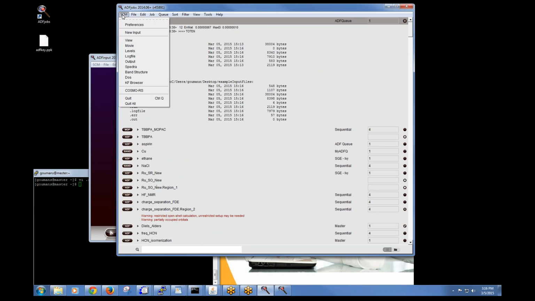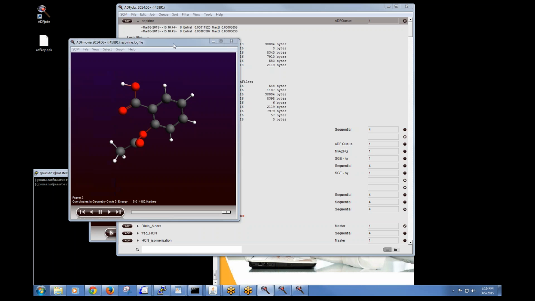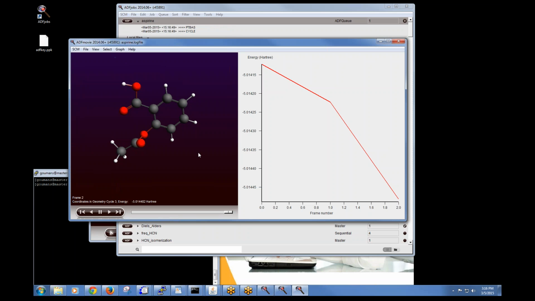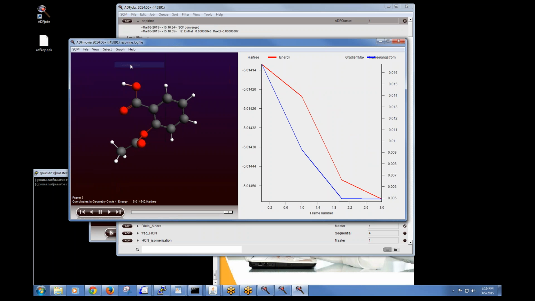Since from the log file we can also see how the geometry optimization progresses, we can even watch a little movie of that. So we can plot the energy versus geometry step. We can plot the gradient. We can see that's nicely coming down, so that shouldn't take too long.